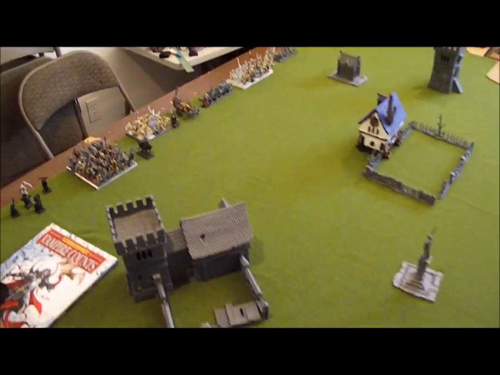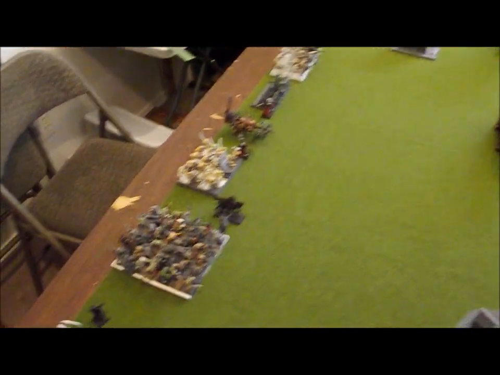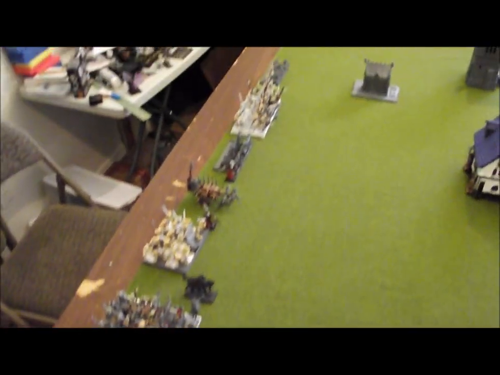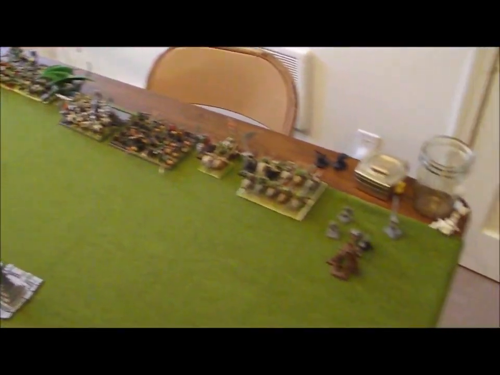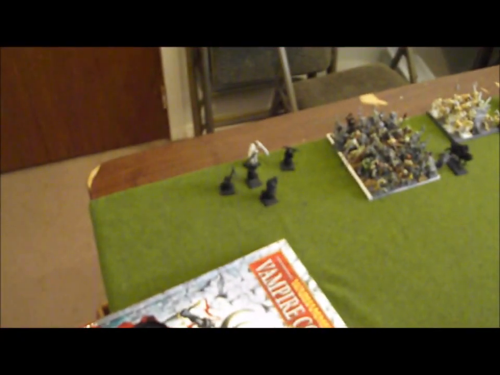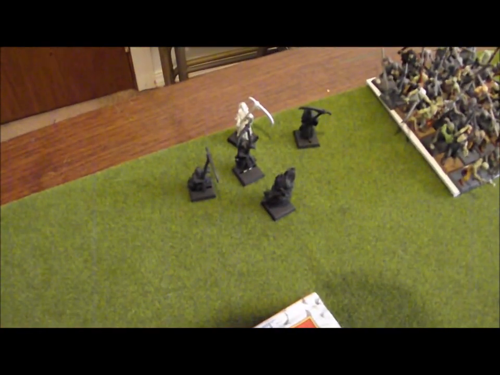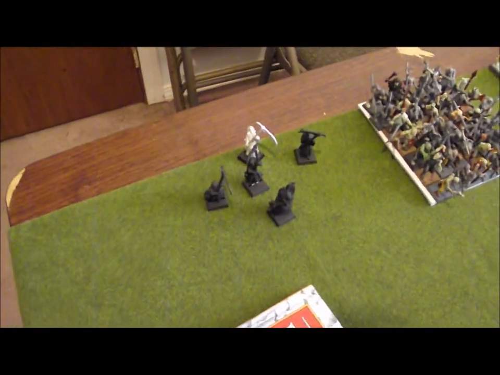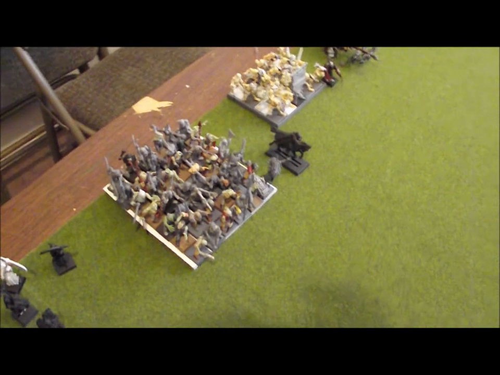Alright, today we're going to play Warhammer Fantasy, 2000 points, Dawn Attack, Vampire Counts versus Orcs and Goblins. Over here, you have 5 Crypt Wraiths and a Banshee, 41 zombies with a Banshee. Terror-causing zombies, kind of scary.